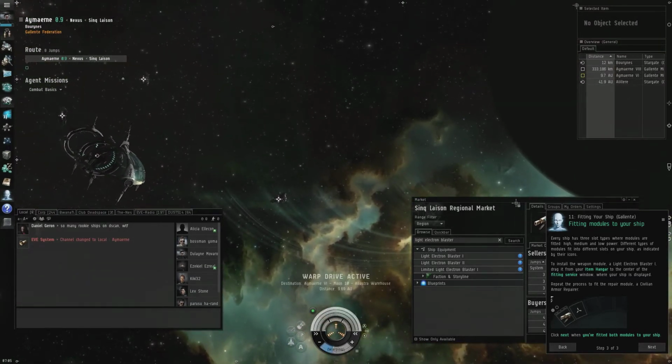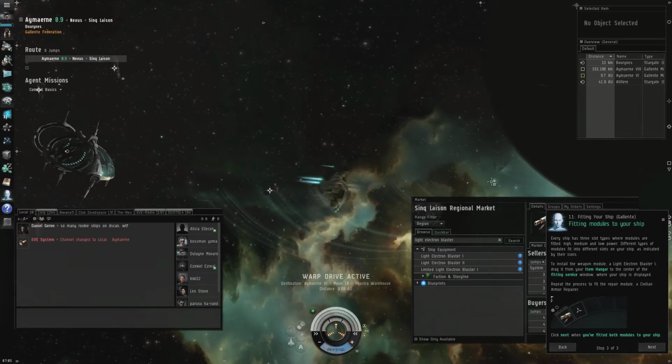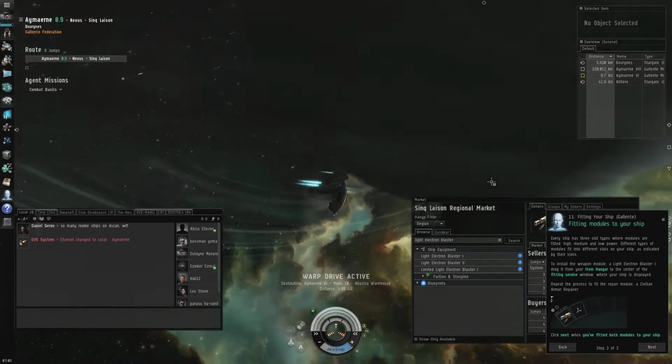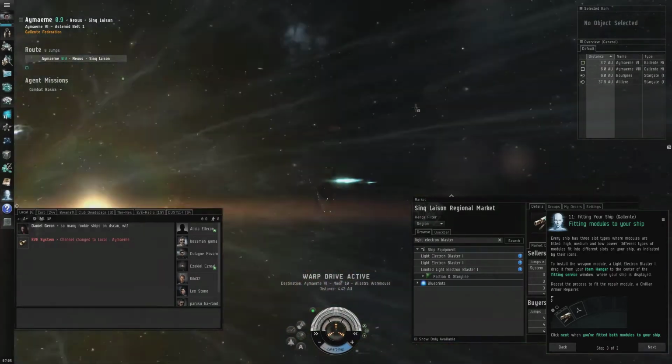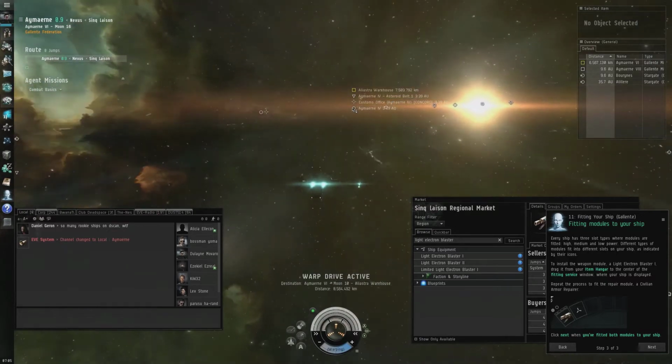So all I'm doing at the moment is buying an item. I'm going to go and buy something from the market. I will go through this in a later tutorial, to show you how the market goes. So, don't panic. All is well in the universe.